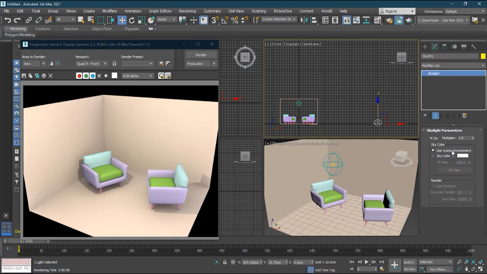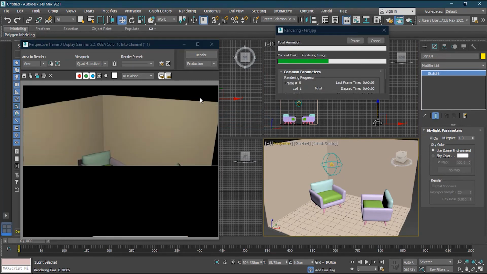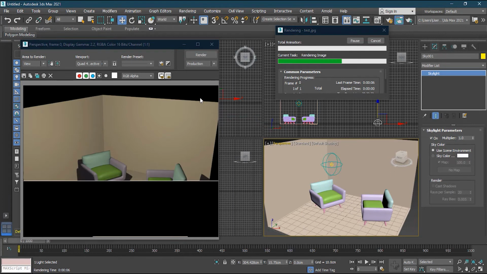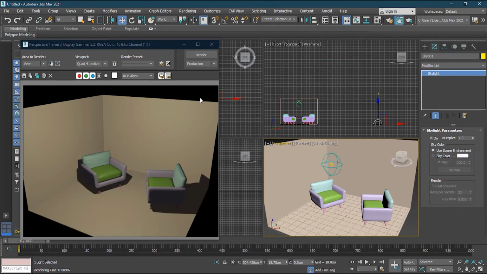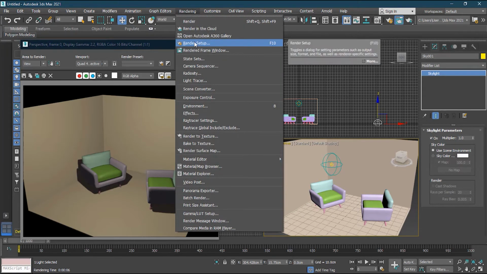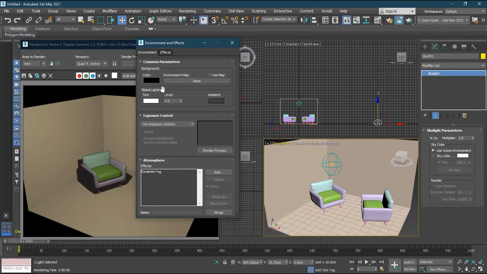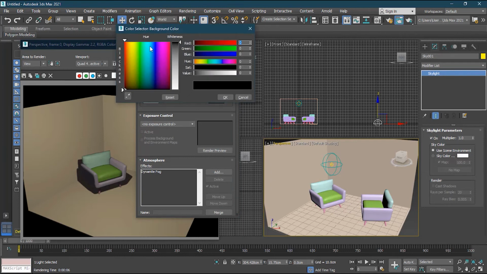If I click on the scene environment, what it will do is take this environment. Right now I have a black environment, so let's see how it will look. It will look a little bit darkish because my environment is black. If I go to the render setup, or directly to the environment, I can change my color to whatever I want, maybe bluish.